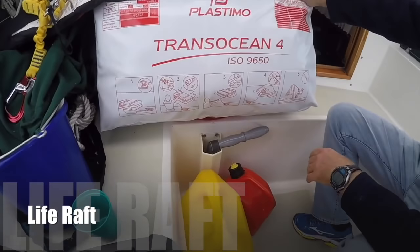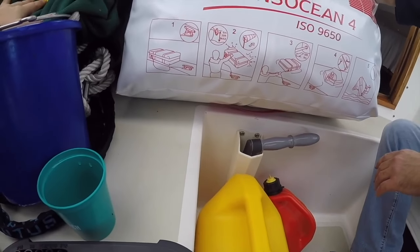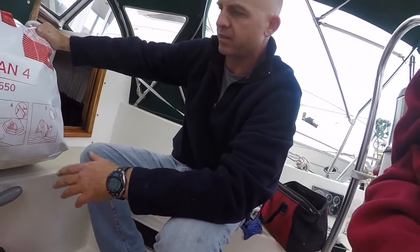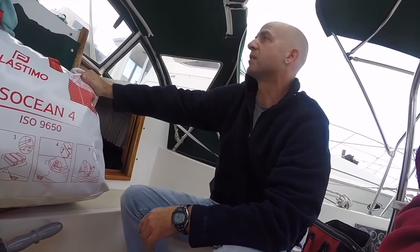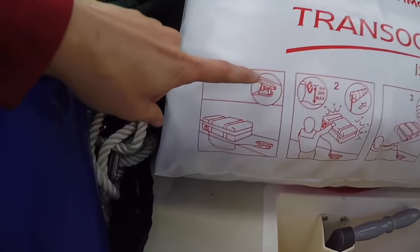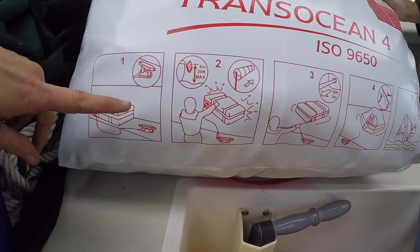It's about 75 pounds. And I couldn't remember, is it the 24 hours only? Yeah, the only difference is the amount of provisions that they put in there, to keep you sustained for 24 hours. Right, so it looks like you put it on a cleat, is what I'm saying? Just loop it on a cleat. Yep. And then you throw it off the boat.